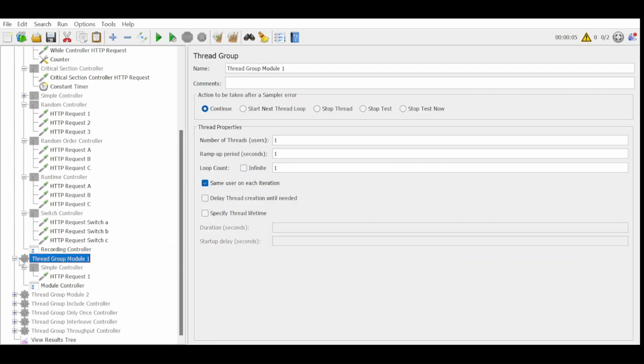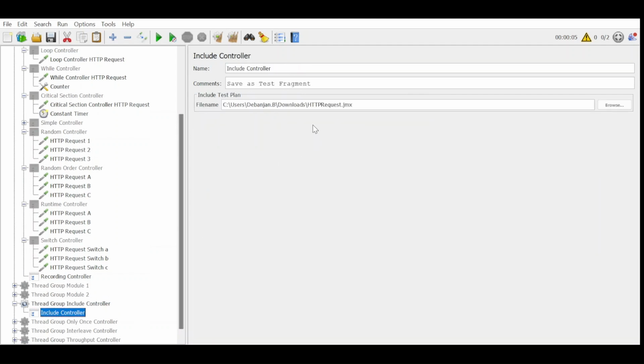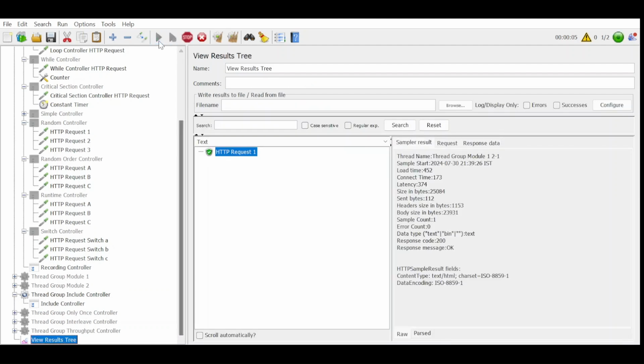Now what happens if I use an include controller? Include controller will allow you to execute a separate JMX file into your current JMX file. I have a separate http request.jmx and I am using an include controller to include this into the script, and let us see if this gets executed or not. Yes, it gets executed.